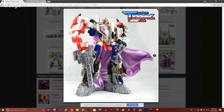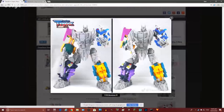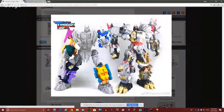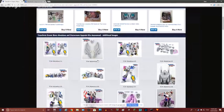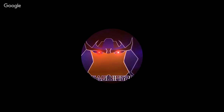I love the coronation cape and the hands. That looks awesome. Definitely a must buy if you have Abominus or Starscream assembled. There's an alternate head of him screaming, which if you want that, then by all means. But I love this. I think this is a show accurate version of Abominus, and a really cool upgrade kit for Power of the Primes combined Starscream. I love the idea of it.